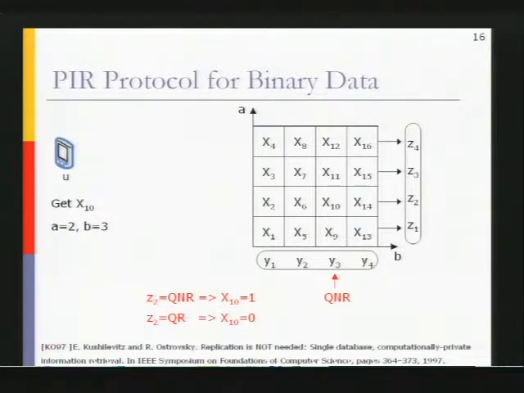However, if we want to have objects which consist of multiple bits, we can simply imagine that we have another dimension, right? Orthogonal to the board, a depth of this matrix. And the multi-bit object will be stored in this depth, right? So what's going to happen is that instead of using the operation on bits, as we did in this protocol, we can simply have a protocol which works at the level of memory words, if you like. This is maybe a good comparison. When we operate with memory words, we perform the operation on each bit, right? So this would be how the method works for multiple bits.